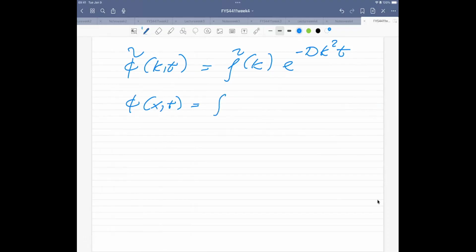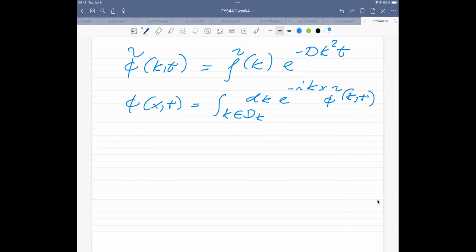We have solved the differential equation by a Fourier transform, because that makes the equation much easier to solve. It is just a standard exponential, which we have to integrate up. And then the solution is given by an integral over the domain of k, which is the inverse Fourier transform, with e^(-ikx) times phi tilde of k and t. So that's the solution to the problem.